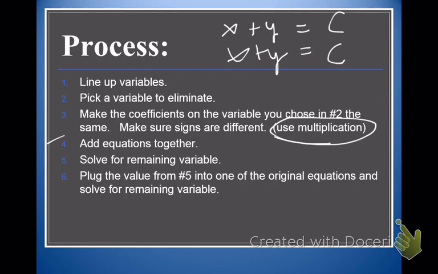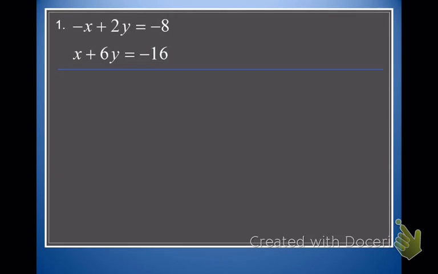Once that happens, we're going to add the two equations together. And what you'll notice is that the adding of those two equations together is what's going to eliminate one of our variables. And then we're going to solve for the remaining variable. Okay? And once we have that numerical value for x or y, then we can plug that in to one of the original equations and find the other one. Okay? So we're going to do a little bit of substituting in this method, but we're going to eliminate a variable, and that's why it's called elimination. All right, so how's that going to work?